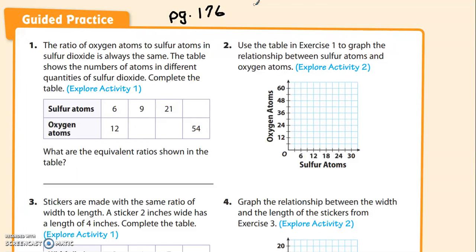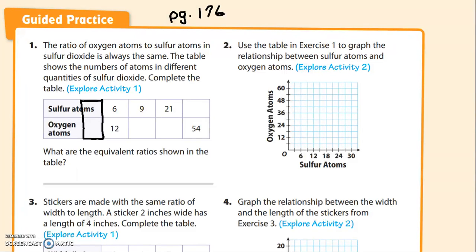And you don't even have to simplify it all the way down to its unit rate, but just start by simplifying it. And here's what I mean by that. What I'm going to do here is add a column, and I recommend you do the same thing. And I want you to think to yourself, well, 6 doesn't go into 9. 6 can't help me get to 9. 6 doesn't go into 21. That doesn't help. But 3 would.